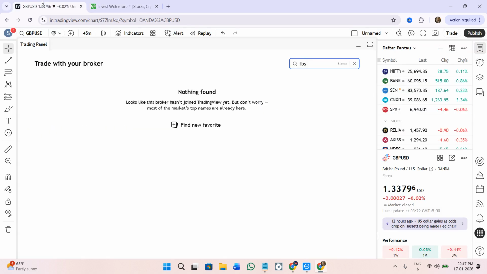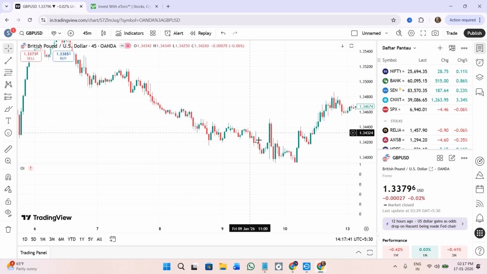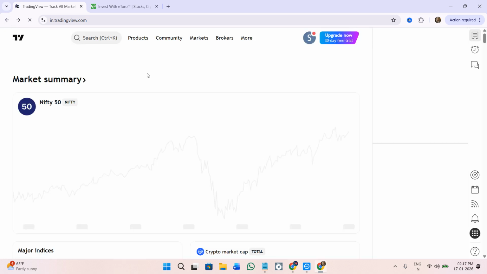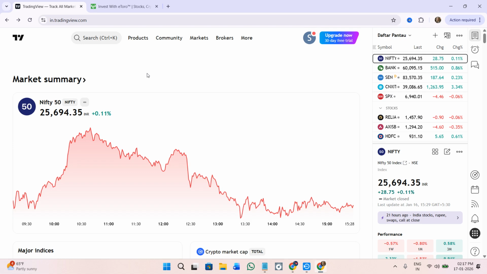So first of all, you need to open TradingView. Afterwards, you need to log in to your account if you haven't already. Once this is done, you just have to launch any of the charts in front of you. If you don't know how to launch a chart here in TradingView, you have multiple options of doing so.